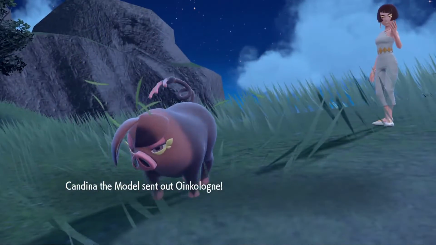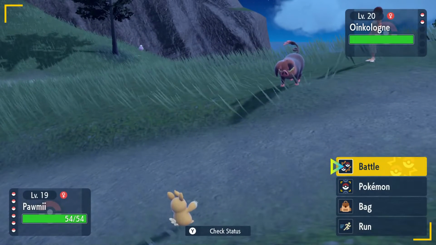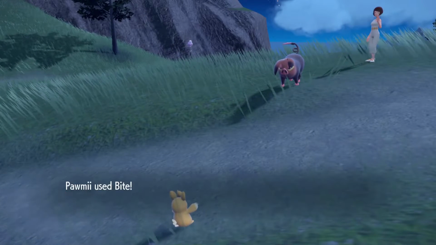Okay, so she goes and sends out her whatever. Oh, wait a minute. So that's one of Leechon's second evolution. Okay, so this is an Onkalog. The Onkalog. Okay, so let's test out Bite and see how much we're at.